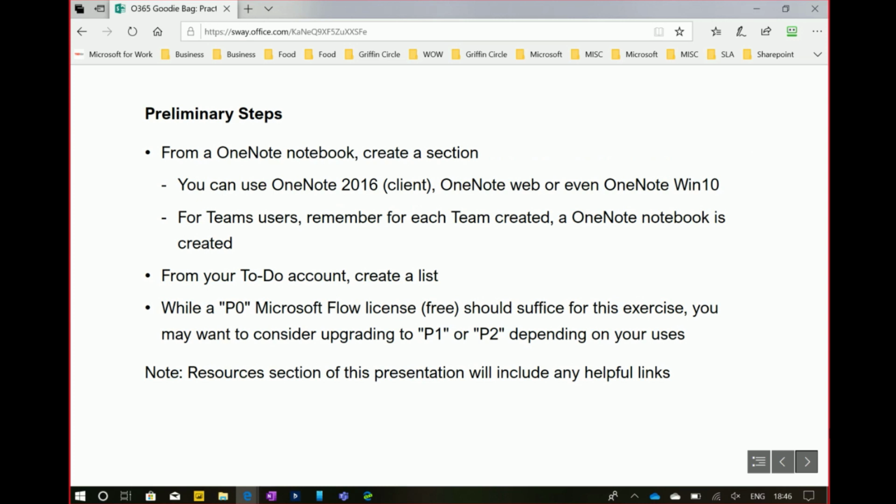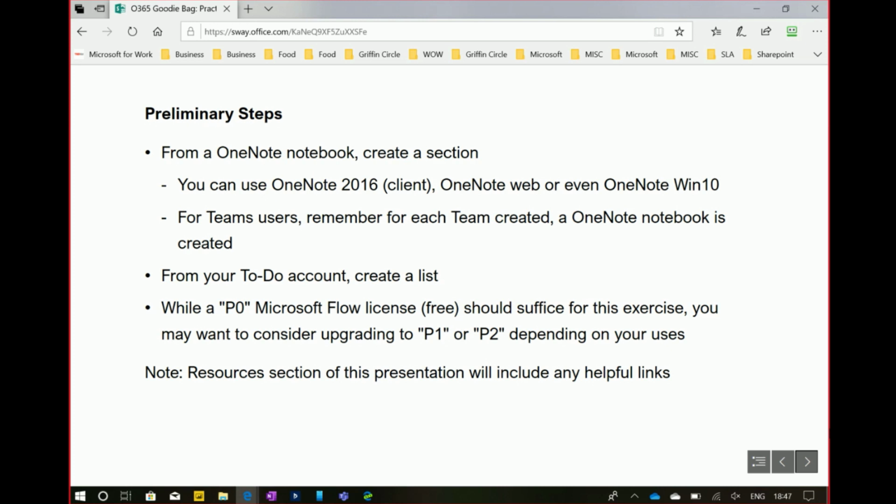And then the preliminary steps. When it comes to OneNote, you could create that OneNote, and in this particular example, I'm recommending that you create a section, because the flow builds on the section already existing. In a next iteration, you could have it not depend on an existing section, which I actually tried building, but that particular flow kept on failing me. So for the simplicity of this presentation, I'm showing an example that did run.